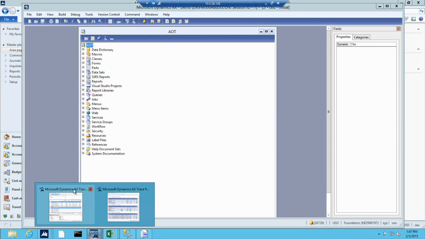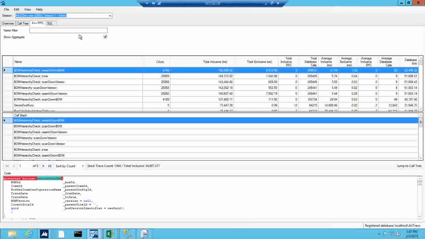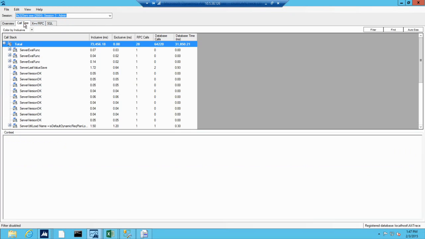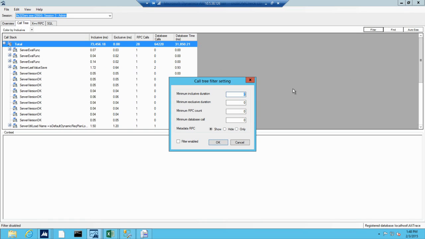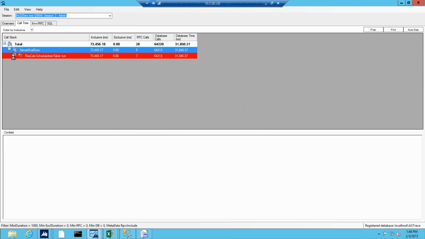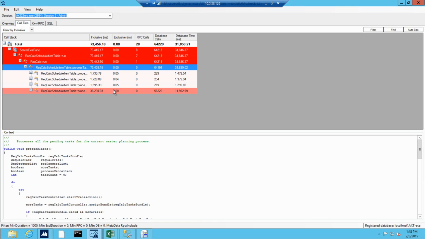So if I show you the trace from running MRP just for this 20,001 item, what we can see is we can have a drill down of the different code being executed. So we see that a bunch of stuff is just very minimal. It's clearly not the issue of why MRP is taking so long. So we can put in a filter to sort of get down to what's really going on. And then we can start to drill down into the execution to see where the time is being spent.